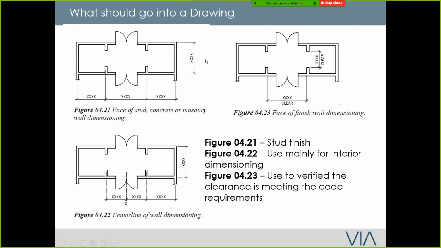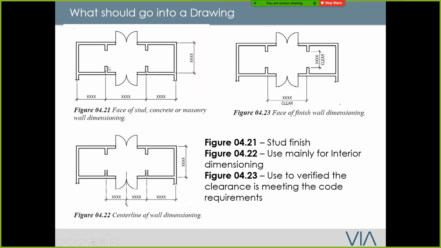I've seen this done in other projects as well, but be careful. Contractors love this because it tells them where you start from the stud line. But just be aware, this could get really tricky.